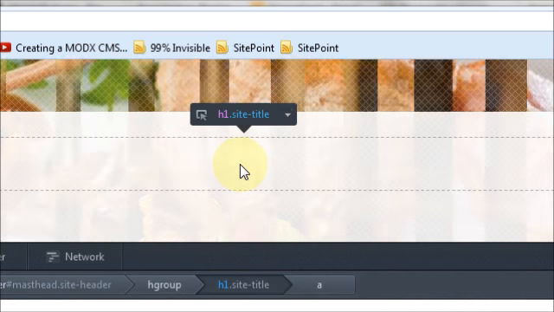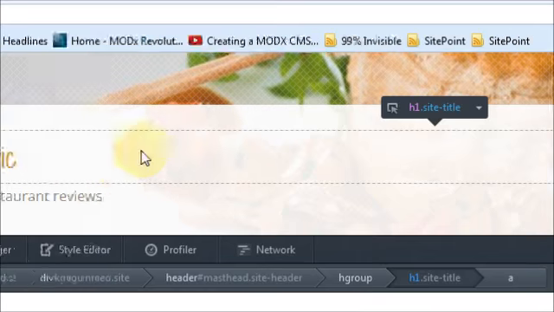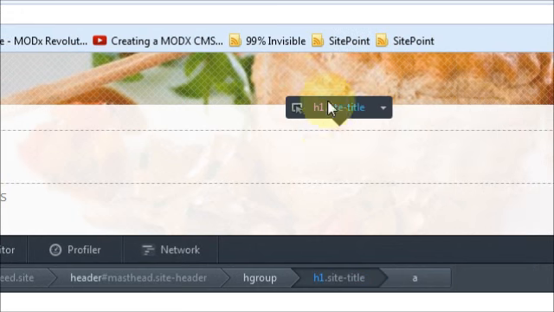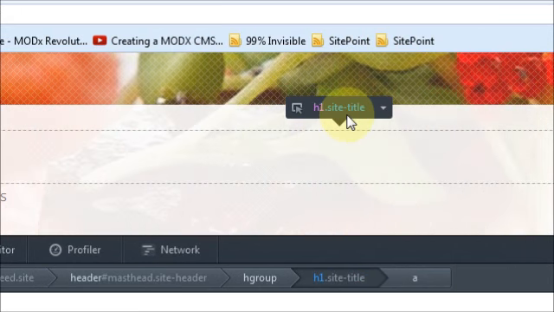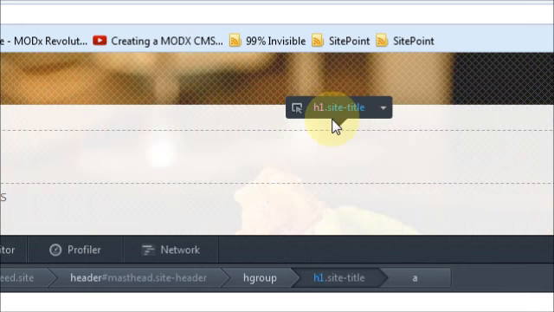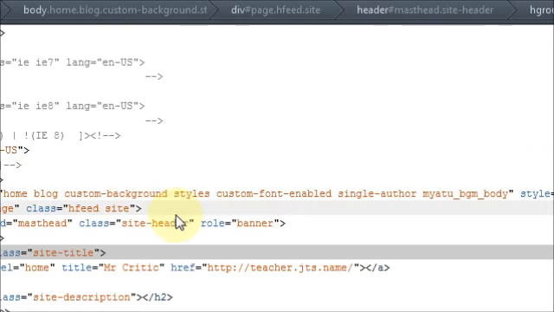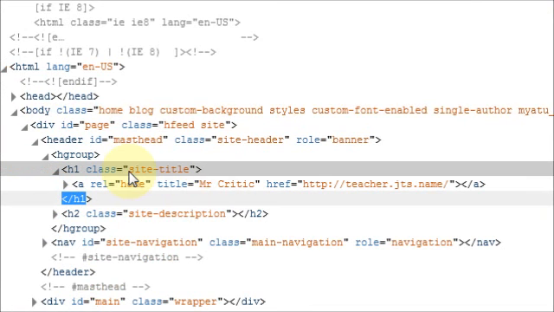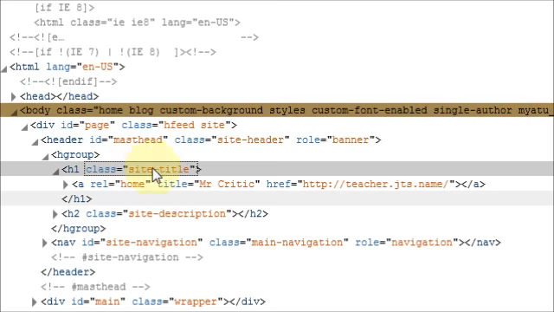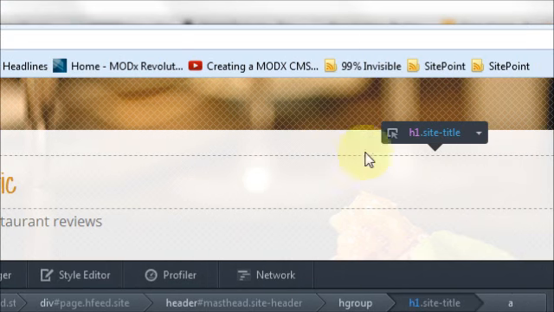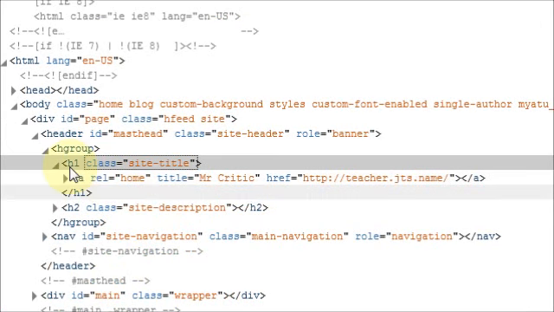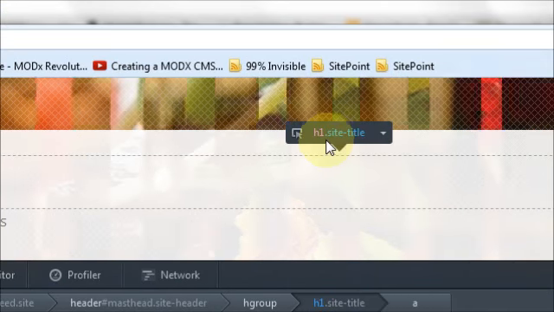So you want to center this text inside of here, so you probably want to put your centering on the h1.siteTitle selector. Again, I'll move down here and show you the h1 here. You can see the class is site title, so the selector is site title. And if you want to refer to the header h1, you can just put h1.siteTitle.